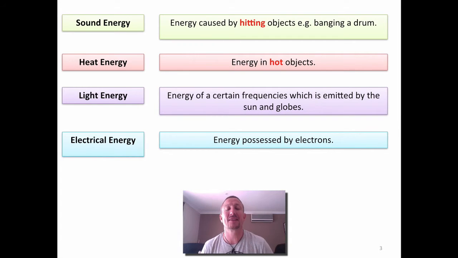Oh, sorry, electrical energy. I forgot that last one. Electrical energy is the energy of moving electrons inside a wire. So often these are generated at a power station or in a specific generator, and it's the movement of those electrons through a conduit, which we call a wire, and basically the quicker they're able to move, the more energy that they can give out. If they're slowed down, then energy may be given out in the form of heat and light, for example, an incandescent light bulb, and then the result is that we can utilize it.